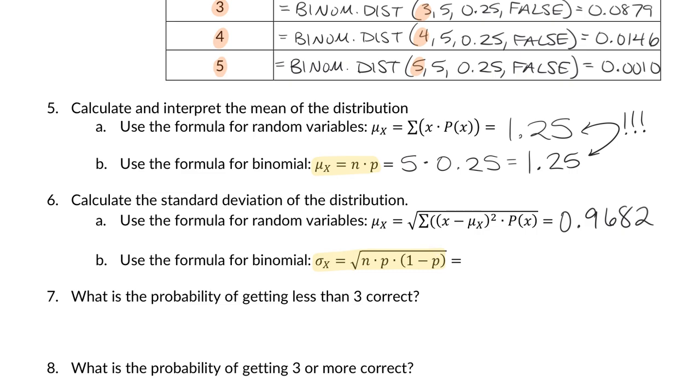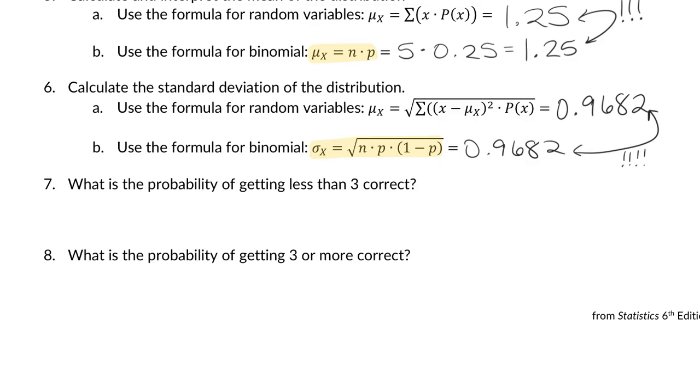So even if I lost you in the sauce when it came to the 6.1, which go back to that because you have a quiz over that material next class. But for binomial data, we have a second formula we can use that will get me the same number, which means, again, I don't have to go through making an entire table. All I have to do is use the secondary formula, specifically if we know it's binomial.